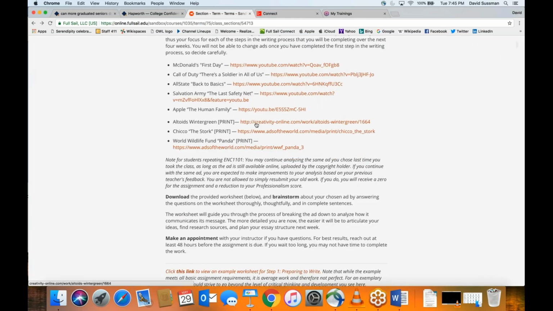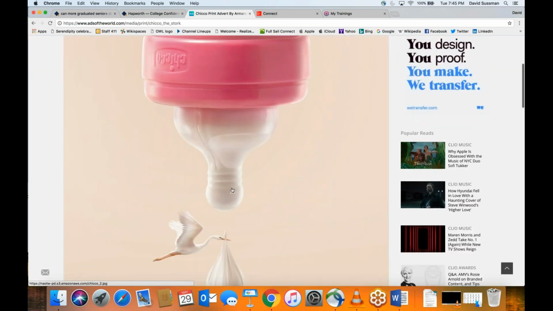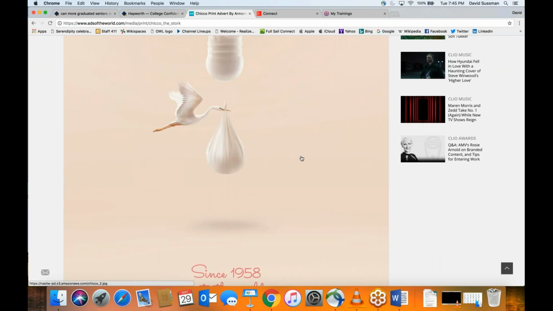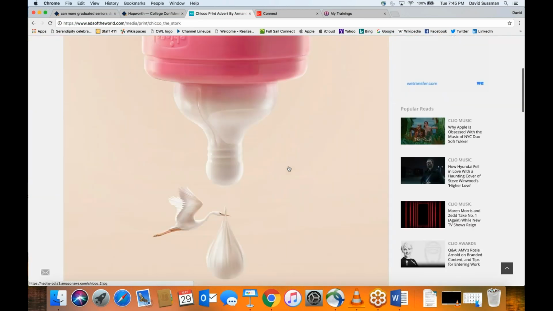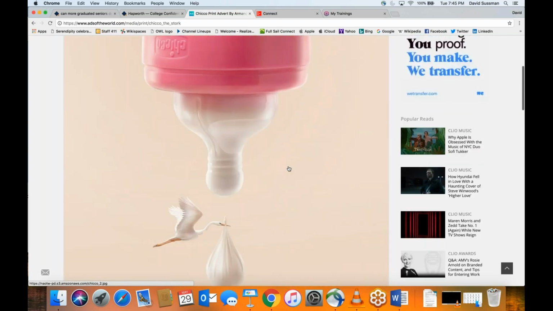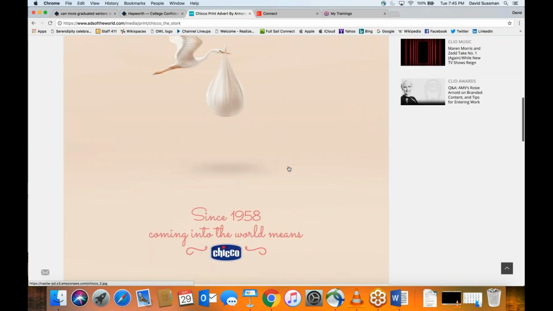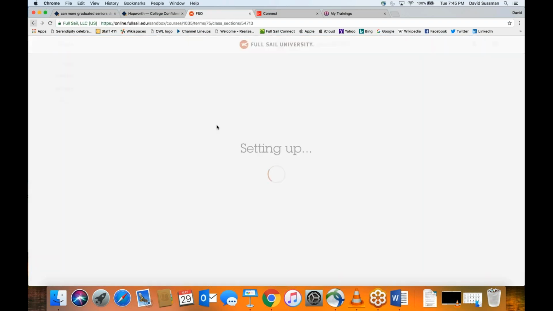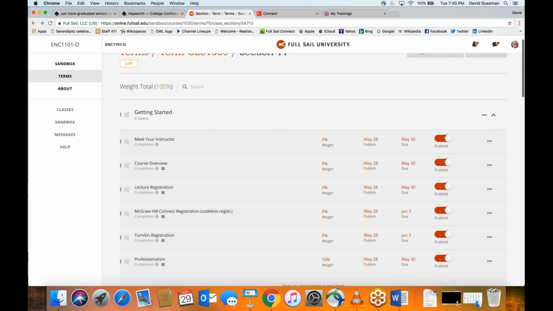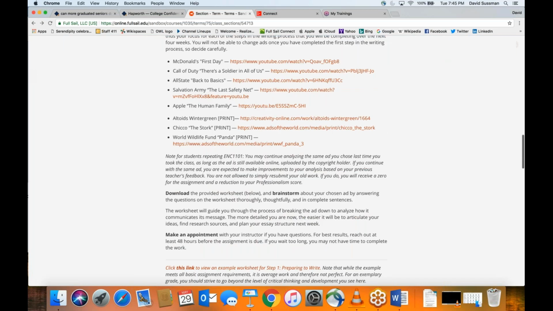Print ads. Here's another one. Yeah, the Chico one. I hate to scare people away, but please don't choose this ad unless I had a student last month who did a pretty good job with it. I can't make this smaller. I can make it bigger, but not smaller. It's a really cool ad, but it is difficult to write about. Okay. I mean, I love print ads for that very reason because I think they're challenging. But keep that in mind. Okay. Print ads are challenging.